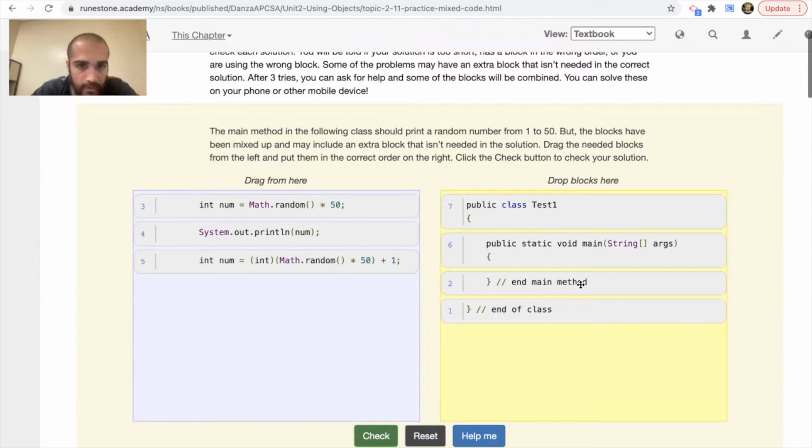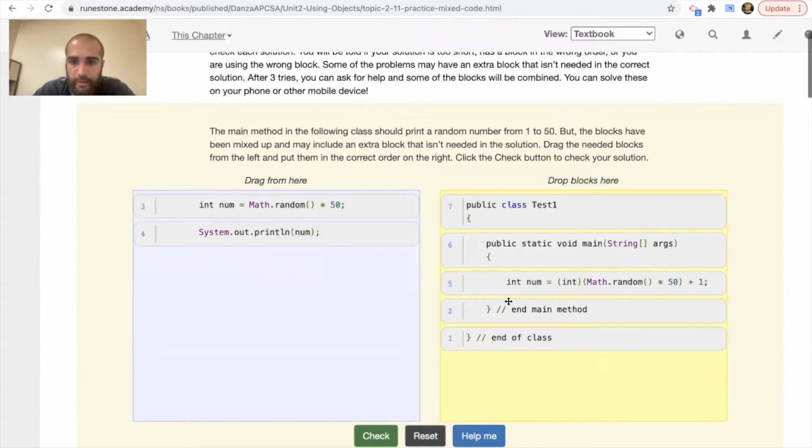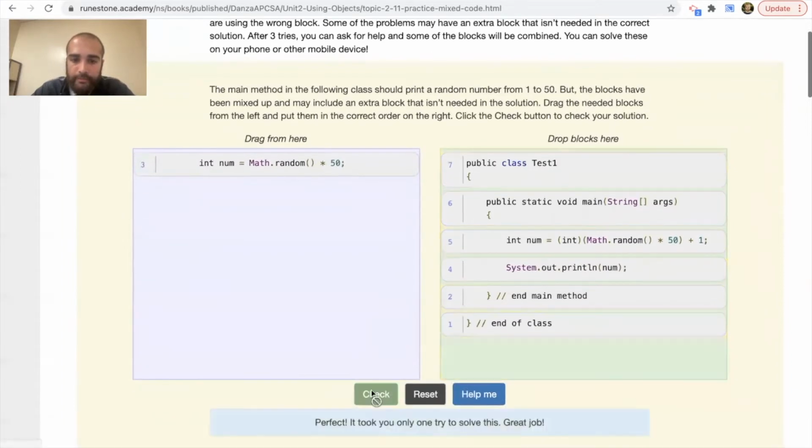What I want to do is select a random number, and we're going to use this block 5. We create an integer and assign the value. The variable is going to be called num, and we're going to cast it as an int. It's going to select a random number between 0 and 0.99, multiply it by 50 because it's 50 minus 1, the max minus the min. 50 minus 1 is 49, plus 1 is 50, and then the minimum possible value we add at the end, plus 1. Then we're going to print out that random number, and we'll check it, and it's correct.